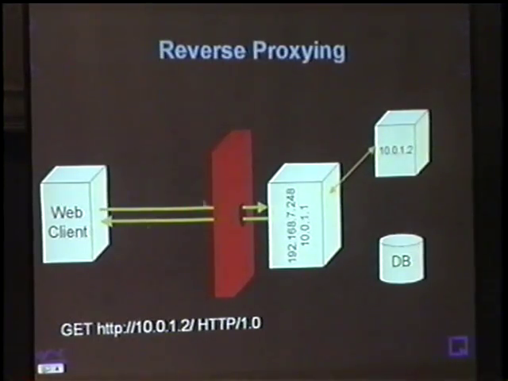If this thing is misconfigured or acts as a reverse proxy, I can send a GET request like this, GET http://10.0.1.2 HTTP/1.0. So this is actually a valid HTTP proxy request. It goes to this guy, who passes the request on to this internal server, gets a response and returns it back. This is how reverse proxies work.